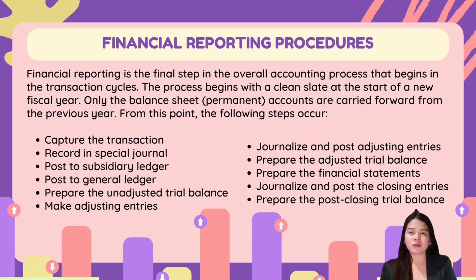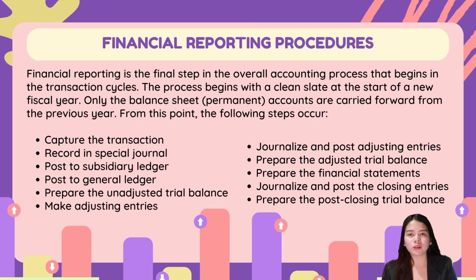Financial reporting is the final step in the overall accounting process that begins in the transaction cycles. Figure 8-4 presented the FRS in relation to the other information subsystem. The system illustrated and numbered in the figure are discussed briefly in the following section. The process begins with a clean slate and the start of a new fiscal year. Only the balance sheet or permanent accounts are carried forward from the previous year. From this point, the following steps occur.